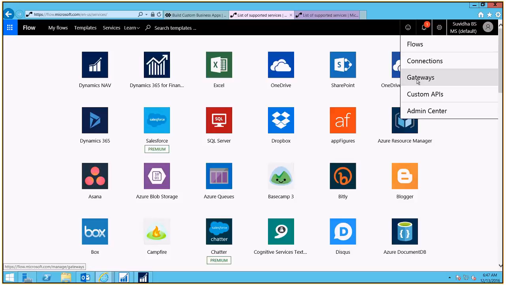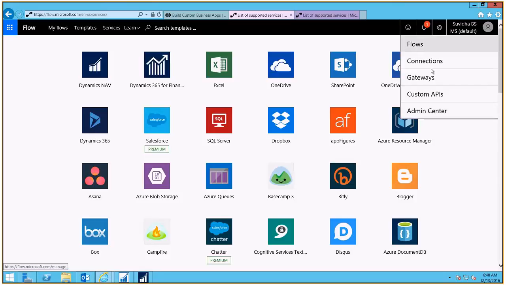Even here, you can set up a gateway to make sure that Flow is able to communicate with on-prem, but I haven't explored this as of now, but it should be possible. You can even build custom APIs to use Flow, and there's also an admin center.